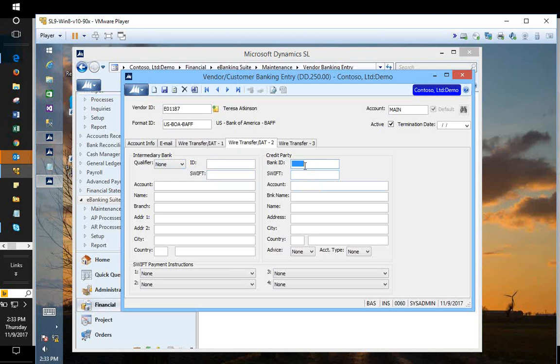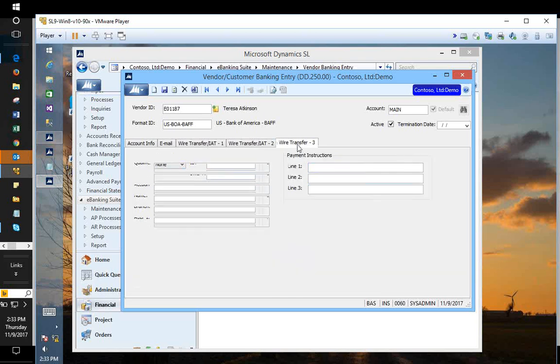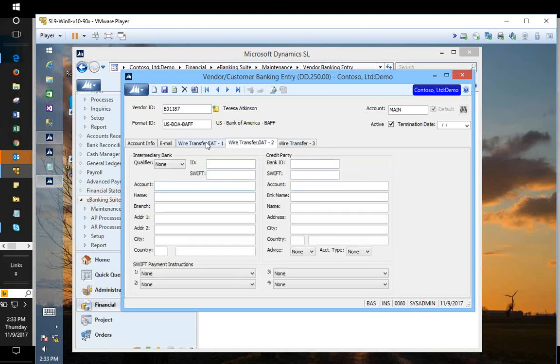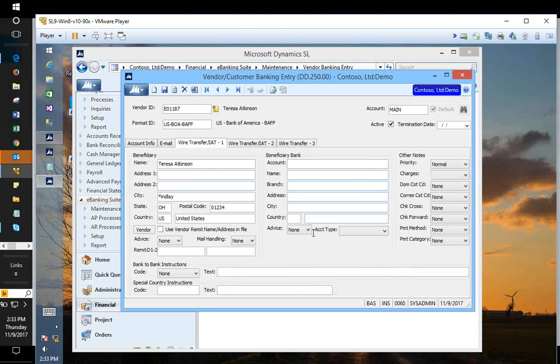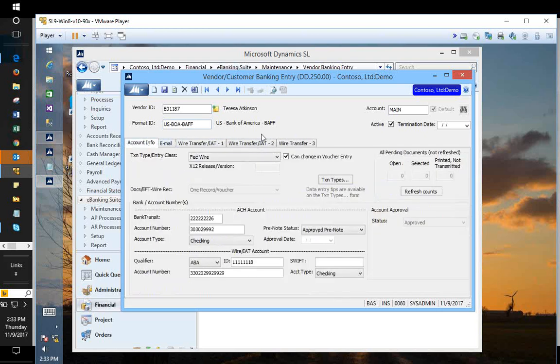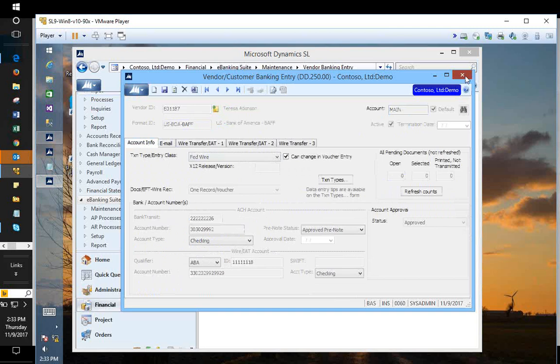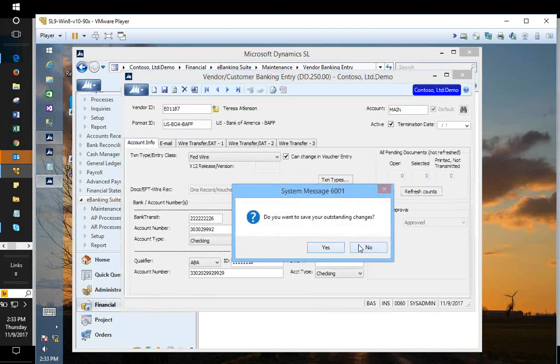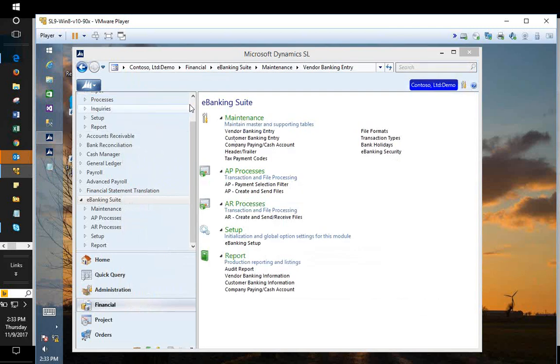To the benefit of, maybe you have to do a credit party, maybe you're doing an investment and it's to the credit of someone else. And then bank instructions or payment instructions can be added. These are pieces of information that, when you're sending a wire, may be needed well above what's needed for US ACH. So once you've established these setups, the process is absolutely identical to the voucher entry we saw before.